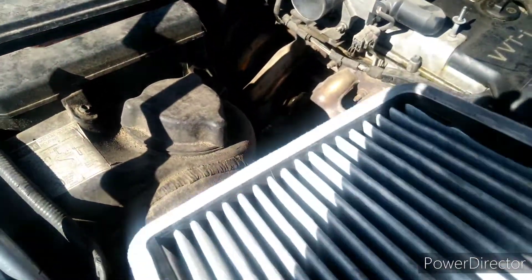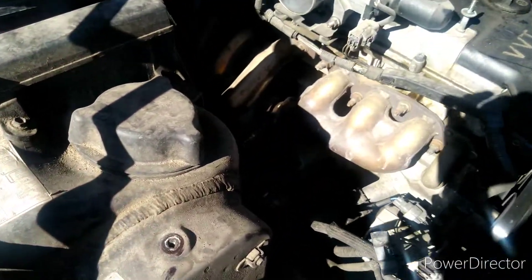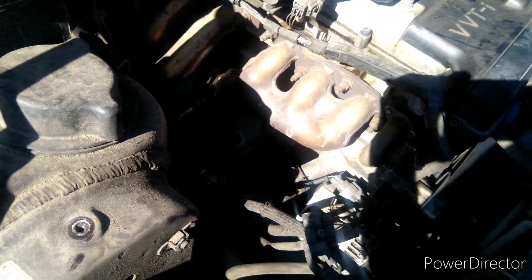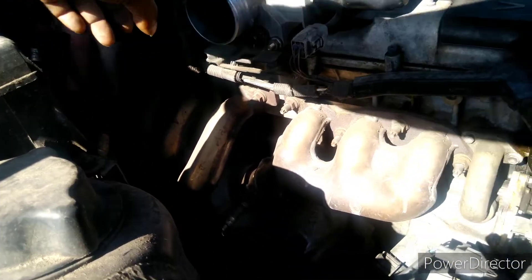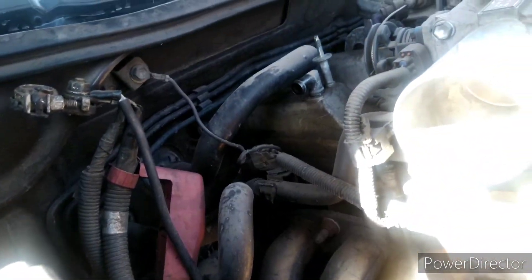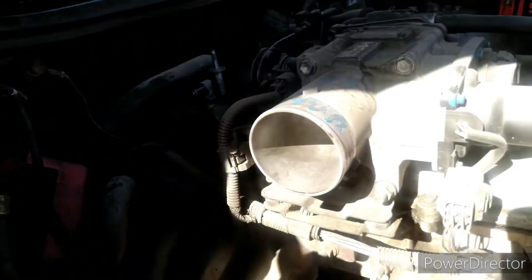So far I've found two split holes and a dirty air filter — this air filter is literally filthy. He doesn't want to replace it, so I'm just gonna blow it out with the air hose and put it back on. Also, it's a little rubber tube that goes from the intake to the throttle body and runs to the back of the crankshaft valve — that's what that is — and it had a split in it right here.